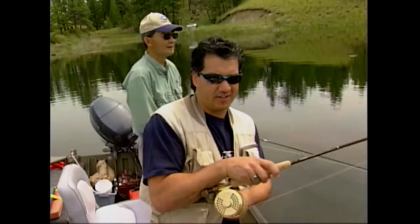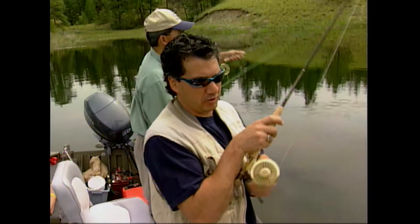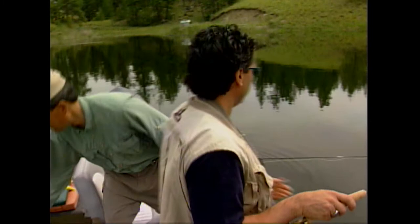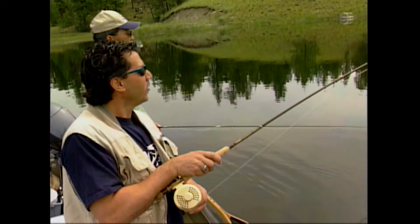I quickly want to go through a recommended setup here. Since we are not fishing for any bigger fish than probably 2 pounds, Brian thinks the max in here will be about 2 pounds. I've got a 4-weight rod, so a nice stream 4-weight. Again, light tippets. You're saying the water's really clear? Yeah, it's good and clear. They tend to be maybe leader shy, so again, 4X, 5X tippets. You know, 4 pound, 5 pound test is probably fine. Fluorocarbon works really well. Oh, made me miss one. And I think that's the key.